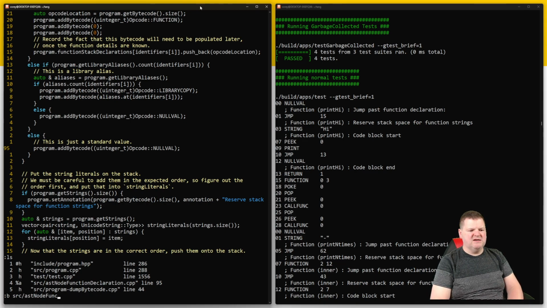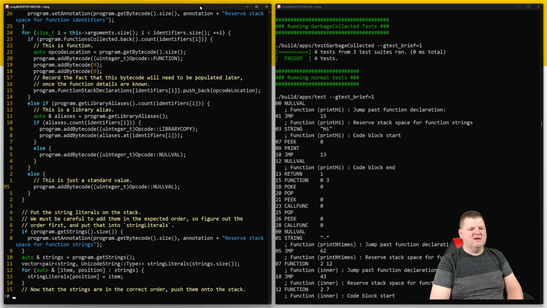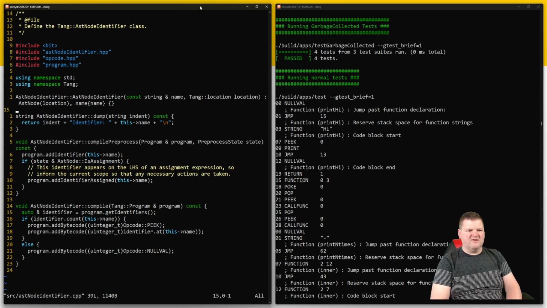AST node. Oh, that's why. Source AST node identifier. All right.